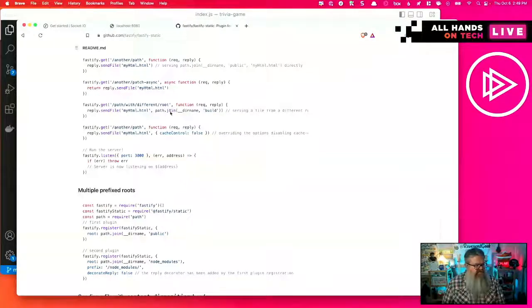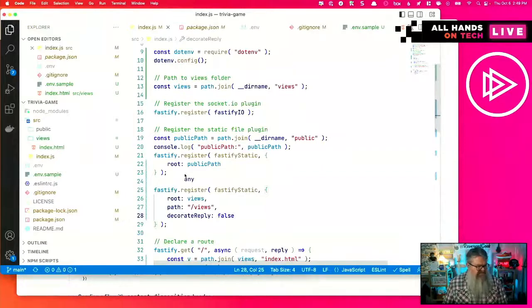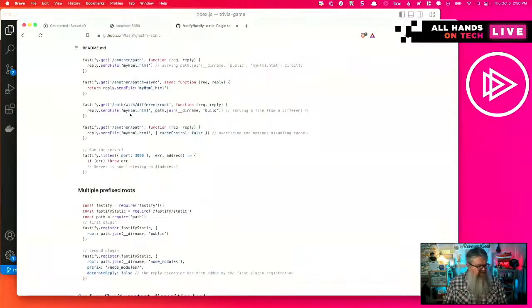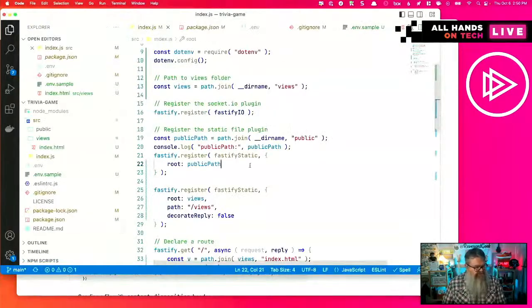Oh, never mind. So, according to this documentation, which I should have looked at in the first place, we can send an HTML file that's outside of our static folder, but the syntax is to send that path, the folder name, as a second argument to sendFile.